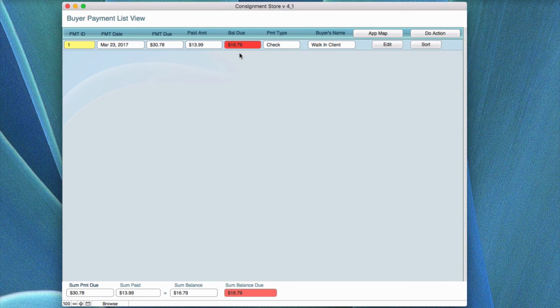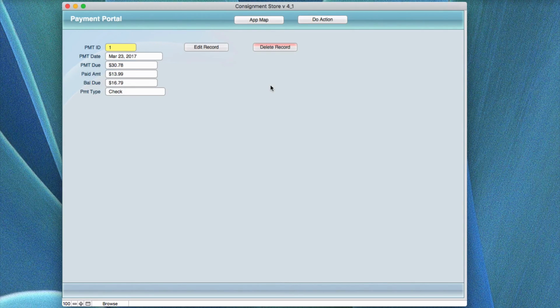It's a good idea to go back to the comment area of the portal and put something in there as far as why or how the thing was done. In this case, it was by check.